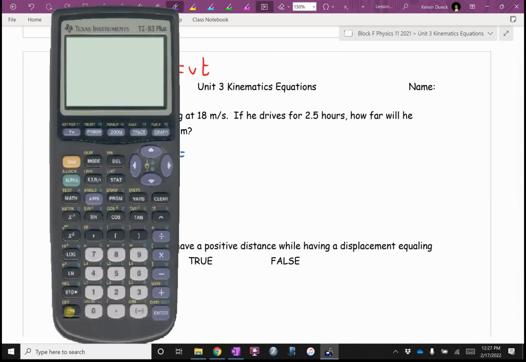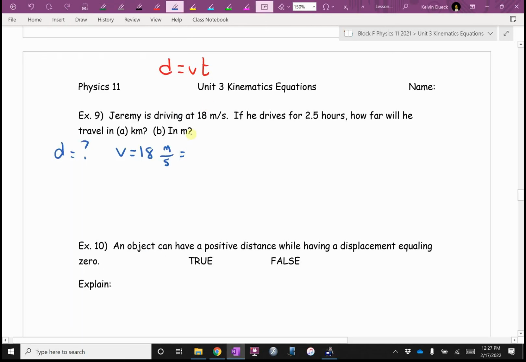So 18 times 3.6 is what? And you're all typing on your calculator, aren't you? I told you, I'll call you on it. 64.8. Okay, and I'm not going to round that off. If there was a whole bunch of decimals, I might round it off, but whenever possible, I'll try and use the whole value. 64.8, and that's now kilometers per hour.